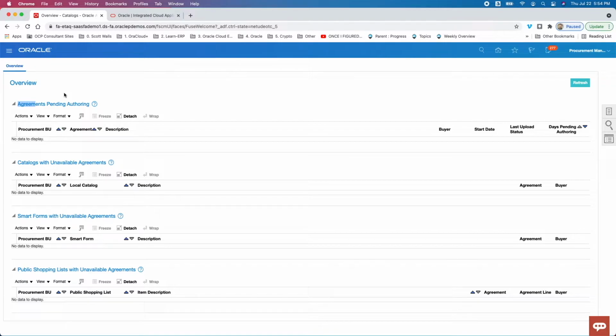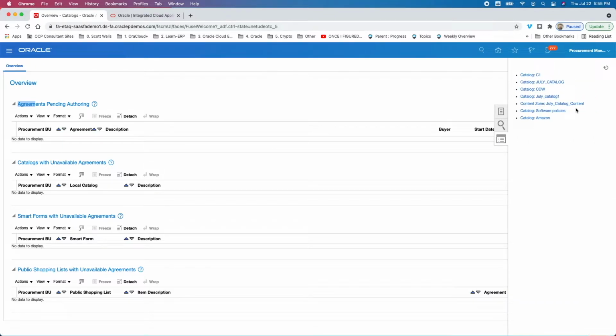Next up, let's talk a little bit about the transactions. When we want to find out the transactions, we'll go here to the task menu. This is a little bit simplified because there's no reporting per se. What you see is the recent, so it shows you any of the recent catalogs you've been in. You can search. And now you'll see the different types of information or transactions that are available within this application: agreements, catalog, content zones, information templates, smart forms, shopping list. Then if you really want to see those, this is where it's all about manage.